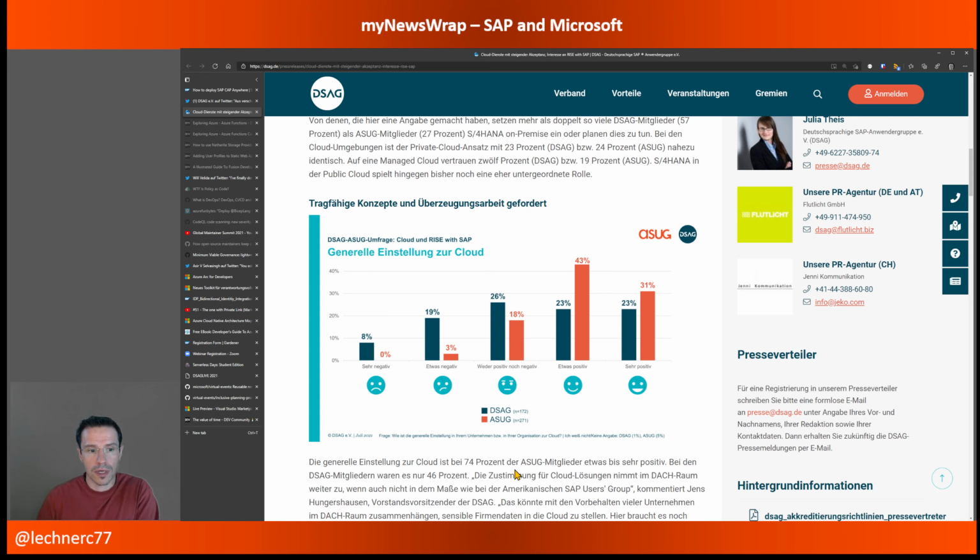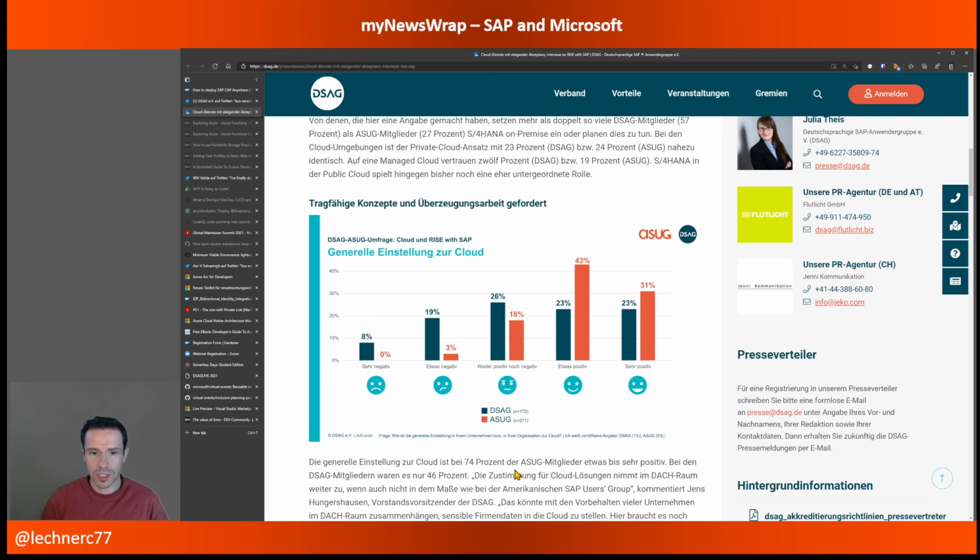And this also kind of projects to the other part of the spectrum. So if cloud is positive or very positive, 74% of the ASUG perceives the cloud as positive or very positive, whereas it's 64% of DSAG members who think it's positive.